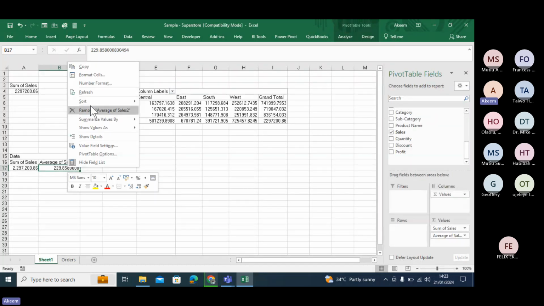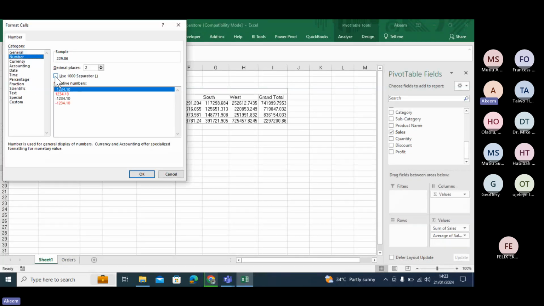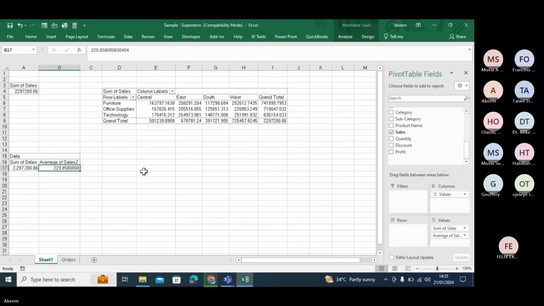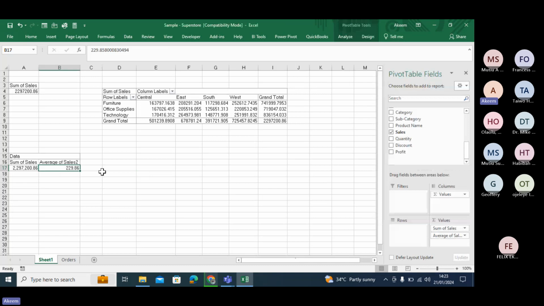Do the same thing for this number format and click OK. So we have the average sales of 229.86. The first one is sum of sales, the second one is average sales. So you can remove the 2. Average sales, sum of sales. Any question on that?